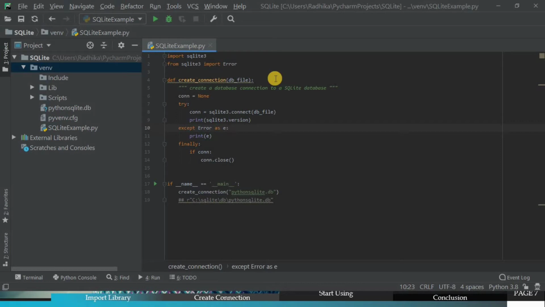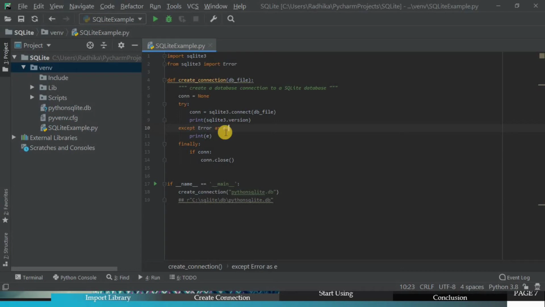Inside this function, we have called this connect function of the sqlite3 module. This connect function opens a connection to an SQLite database, which returns a connection object that represents the database. Now by using this connection object, you can perform various database operations.